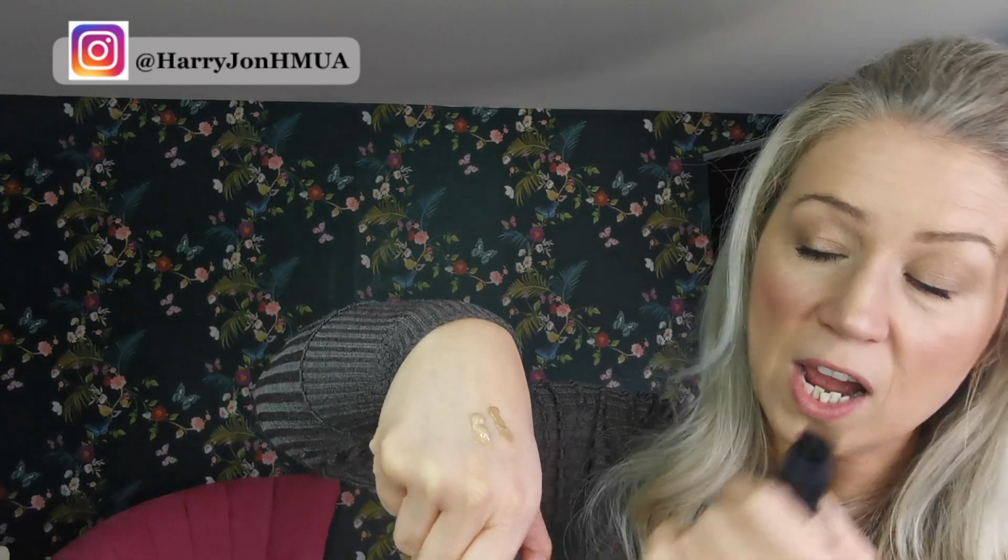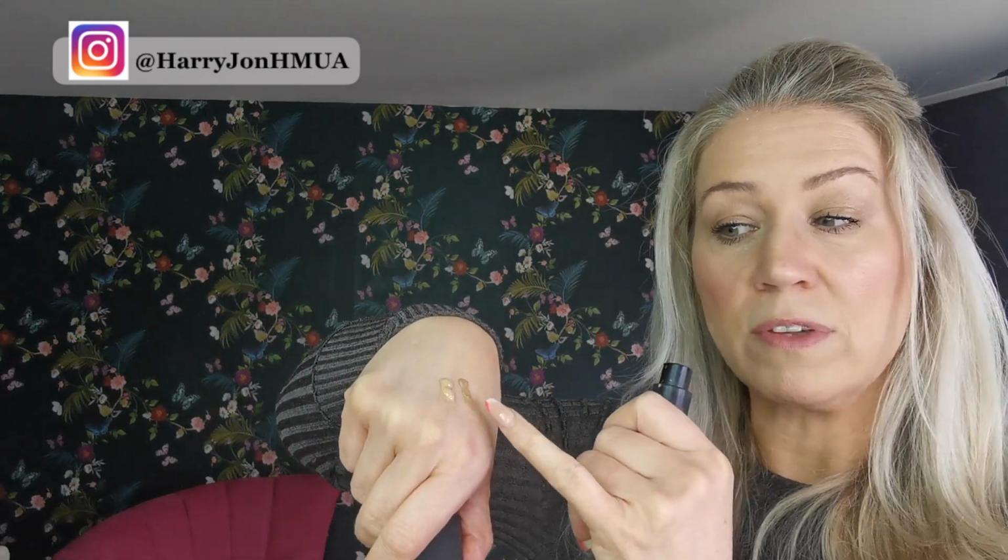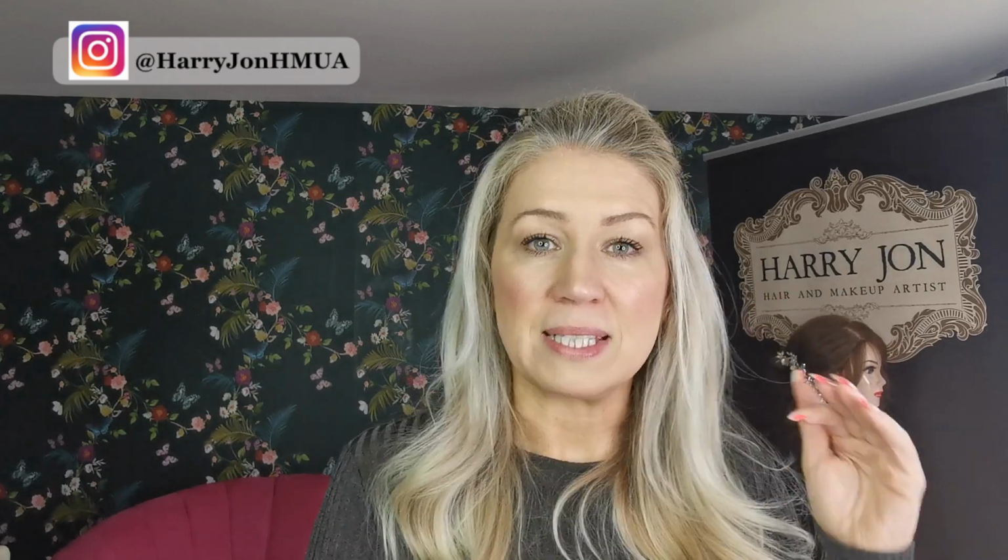You'd mix a tiny smidge of the darker one with a bit more of the lighter one and then mix them around. And then if you find that it's too light, you'll put a little bit more of the darker one and vice versa. Then as well, if you did the same thing, you could have one that's very, very wet and one that's very dry. Test that with just a small bit around my jawline, see what it feels like. If that starts to feel really, really dry or really, really wet, mix a tiny bit more of the other one.